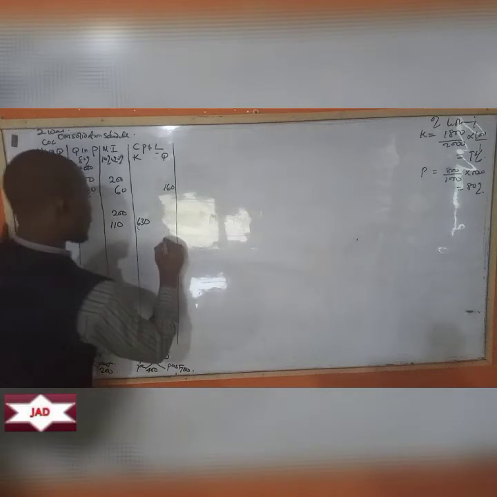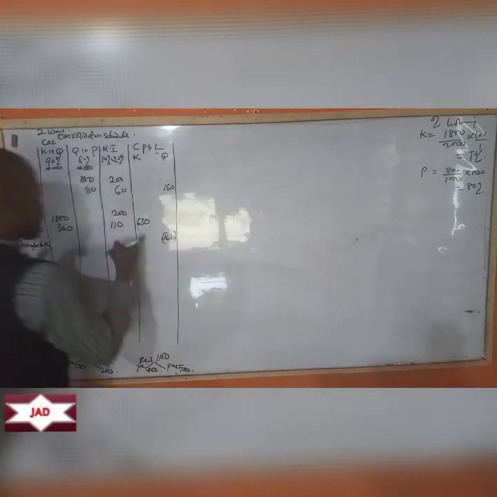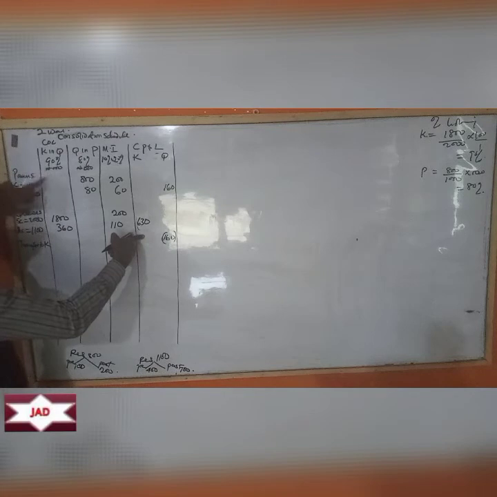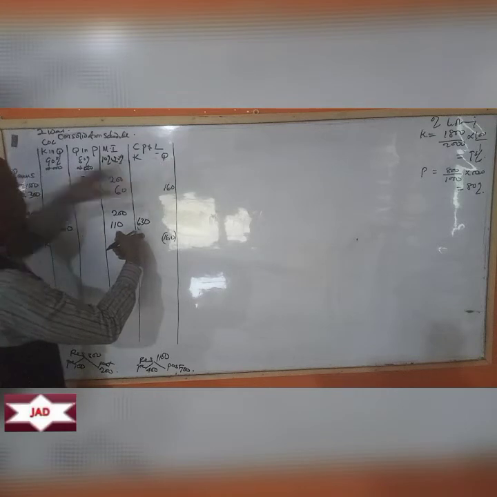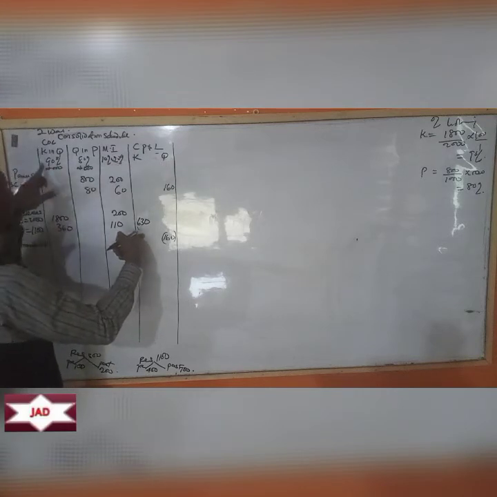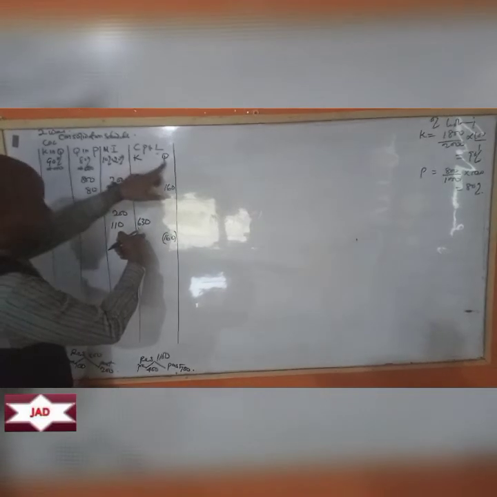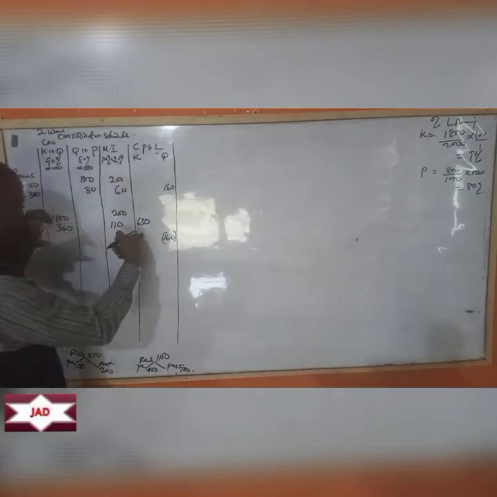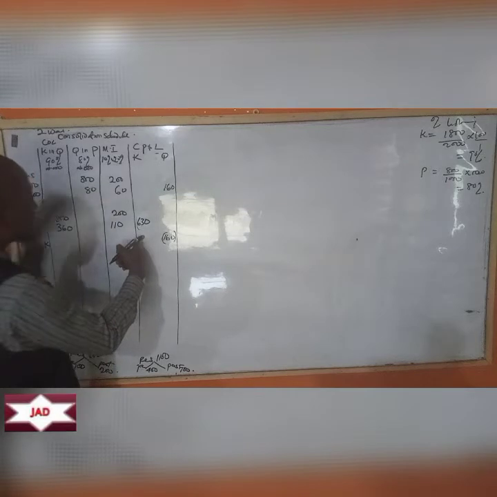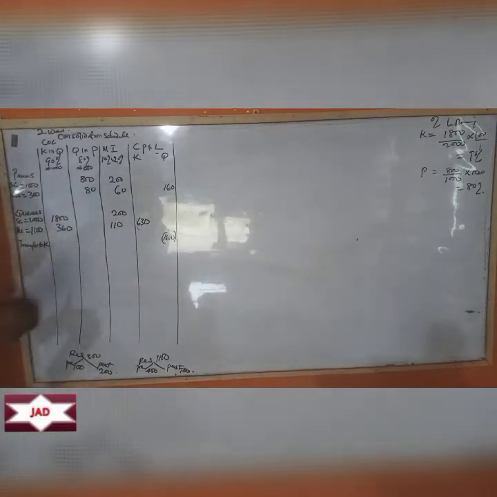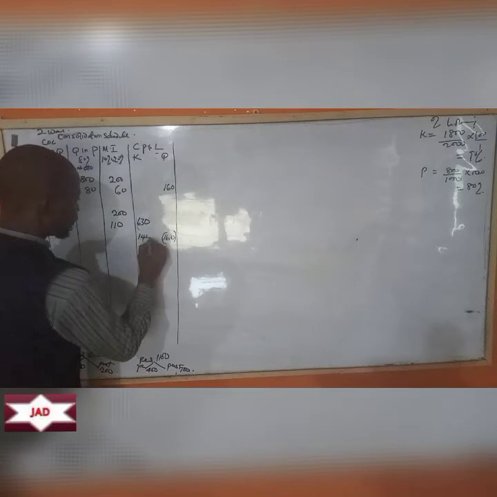So here, we take it out here. Then what will come here will be the percentage holding of K in Q. Remember that this is for Q. Whatever Q has, K has 90% in it. So this CP and L of Q, K has 90% of it. So 90% of this, say 0.9 times 160. We have 144.